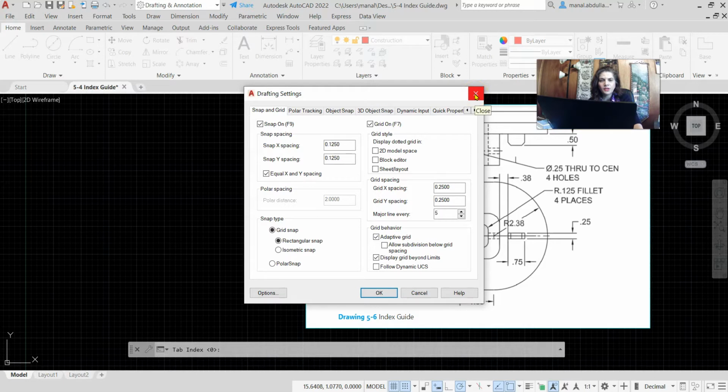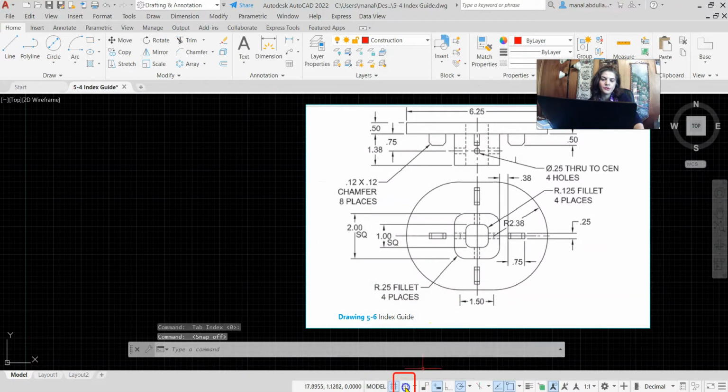However, from time to time, you might need to turn it off and on. Sometimes you jump to points that you don't need or do not fall in your drawing, so you need to turn the snap setting on and off from time to time, and you can use the F9 key. As you see here, the snap is on now, and it's checked, and this is the F9 key, or you can turn it on and off from this button.